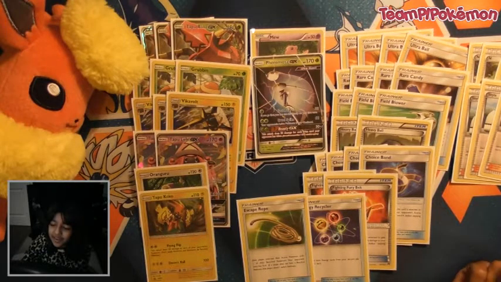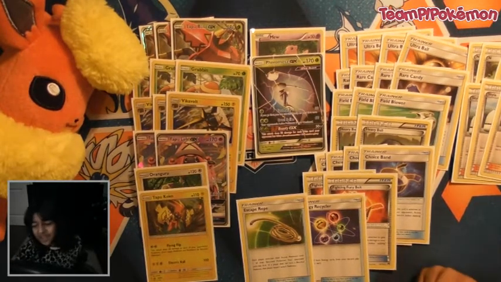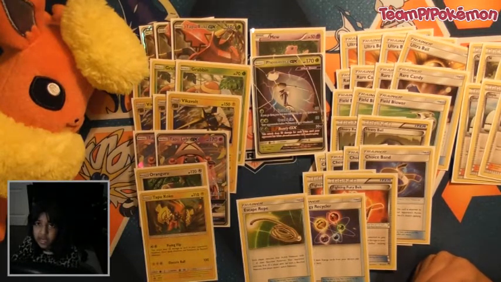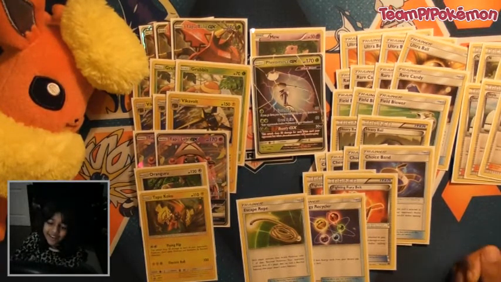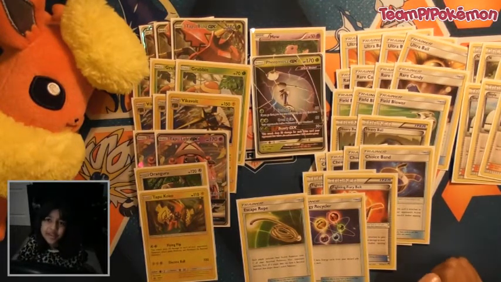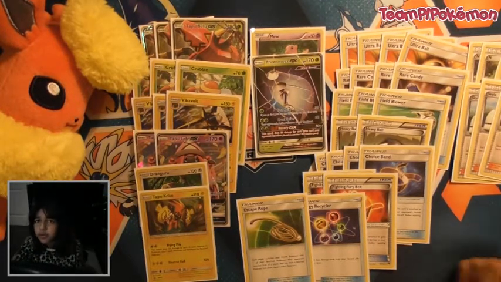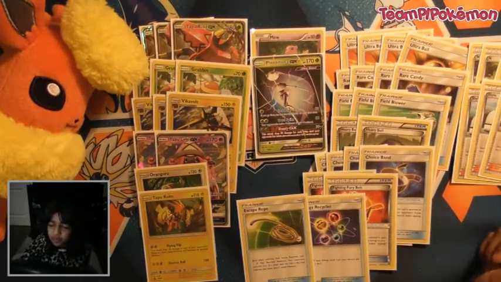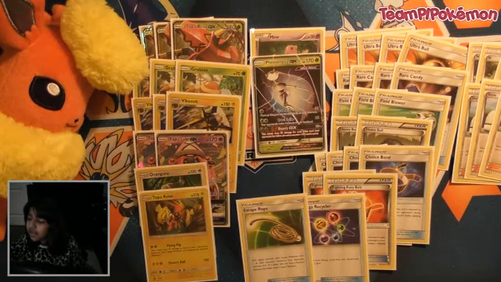Basically what I did was I kept it in hand. They thought, "Oh, why would you want to end if they don't have a Vikavolt in hand?" And then I Skylared again for a Heavy Ball, and then I evolved into my Vikavolt and Tapu Bulu, Strong Charge, and then Nature's Judgment for the knockout, I think it was.